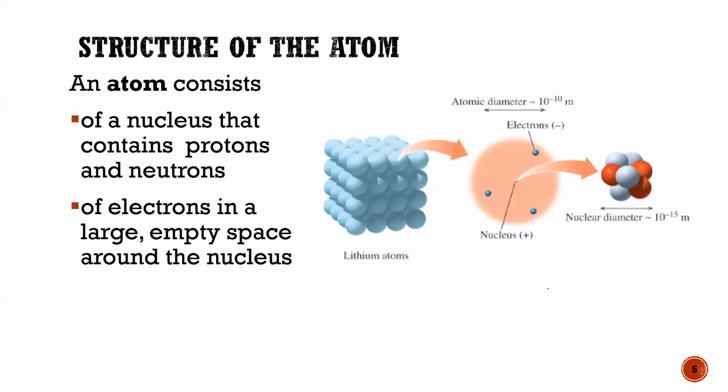Now, we've seen the different models. So we first talked about Dalton's atomic theory in the video, where we believed that it was a solid sphere. We weren't too well aware. We knew it was neutral, and we knew the law of conservation of mass, but we didn't know that there were subatomic particles with different charges until Thomson came on the scene and discovered the electron. So Thomson came up with the plum pudding model, which I like to refer to as the chocolate chip cookie model. And then Rutherford went on to further discover that there was a dense nucleus with the nuclear model, just as was stated in that video. So the examples we're showing here are the nuclear models.